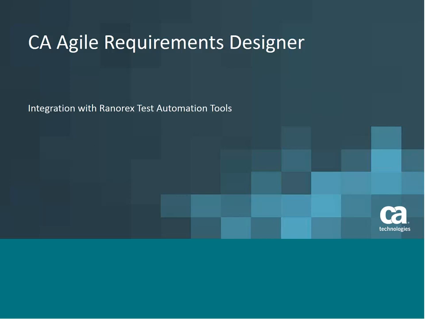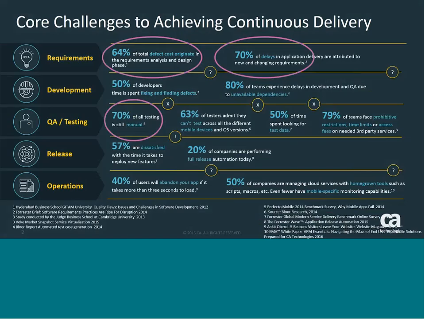I'm not going to take up too much time here because I really want to get to the demo as quickly as I can. But I just want to kick this conversation off by talking about continuous delivery, and the bottlenecks which are causing us to miss the bar, so to speak. A couple of key facts which I'm always really interested in: 64% of defects originate from the requirement stage. Getting as shift left as possible and detecting these earlier in the cycle is really going to enable us to get to continuous delivery and start pushing out quality code a lot quicker.